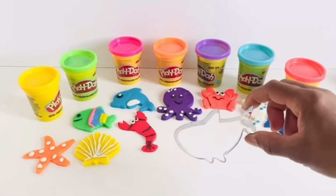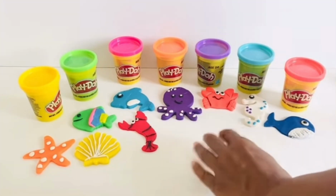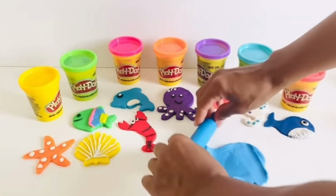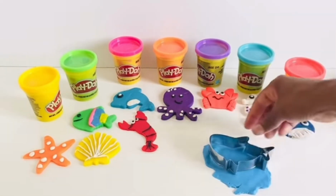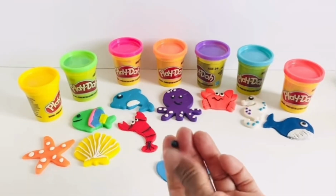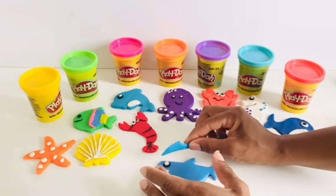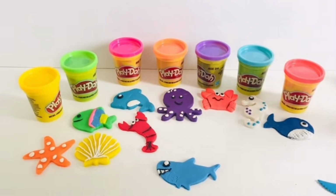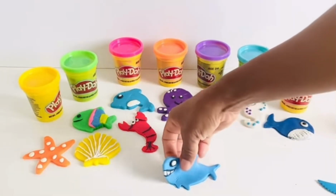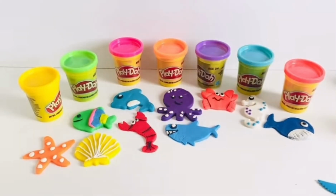Now, my friends, let's create the shark. I think we should make the shark blue. He looks great, but he's missing something. You're right, he needs eyes and a mouth. What do you think? I agree, he looks perfect.